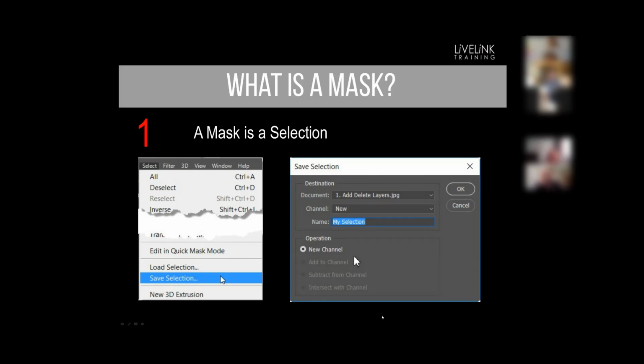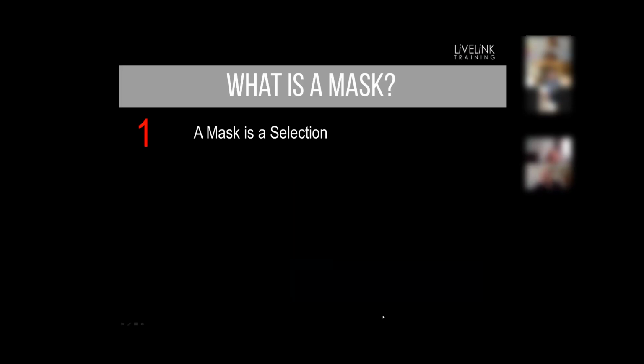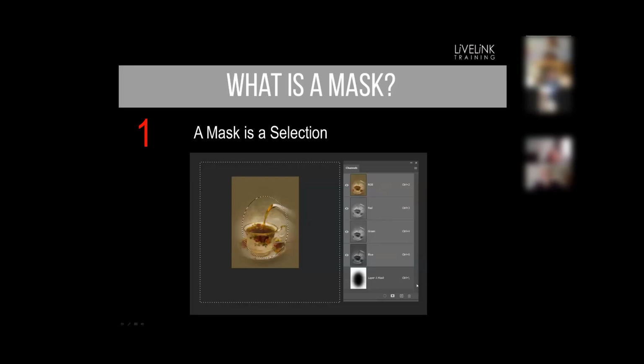And as we know, Photoshop has 3 channels, the red, the green and the blue channel. But also, you've got a channel that appears when you save a selection. So here I've made a selection and I want to put a little bit of a vignette around the edge of this. As soon as I've saved that selection, this little thing appears, and this is called an alpha channel. And this appears at the bottom of the channels panel. The channels panel. I always like saying that for some reason, I don't know. And this is then saved with your image.